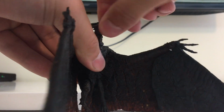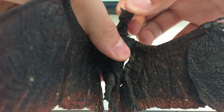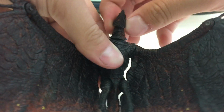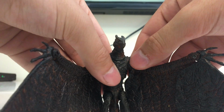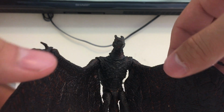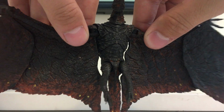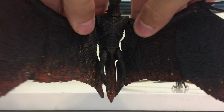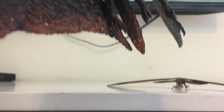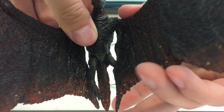So he could look up and down right here. His neck is like a swivel or something like that. That's his neck. So I think they did a pretty good job of that. So what else is pretty good? So are the wings. These could go back, forth. I mean, you could swivel them around like so. I mean, Rodan could do some interesting poses, whatever he can.